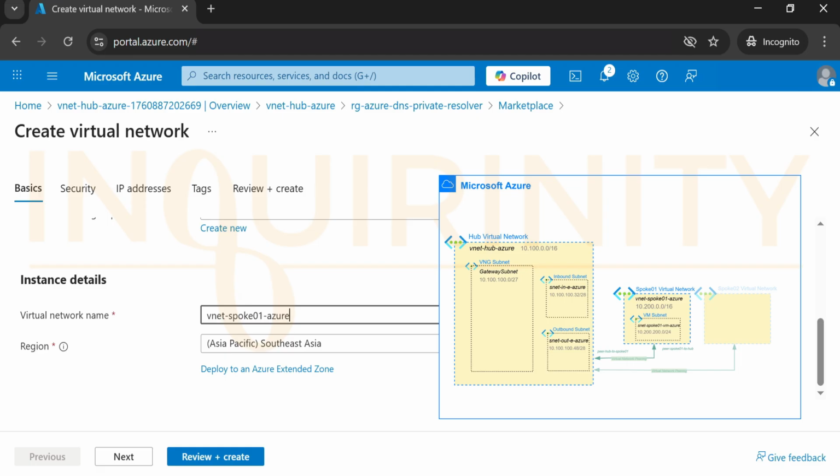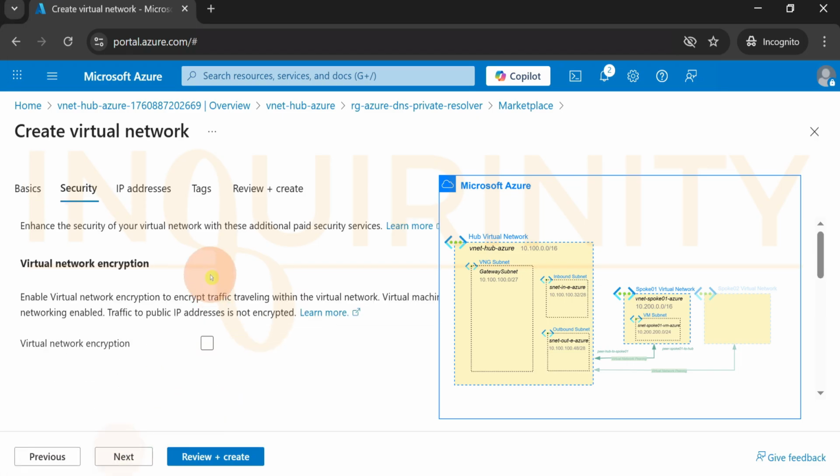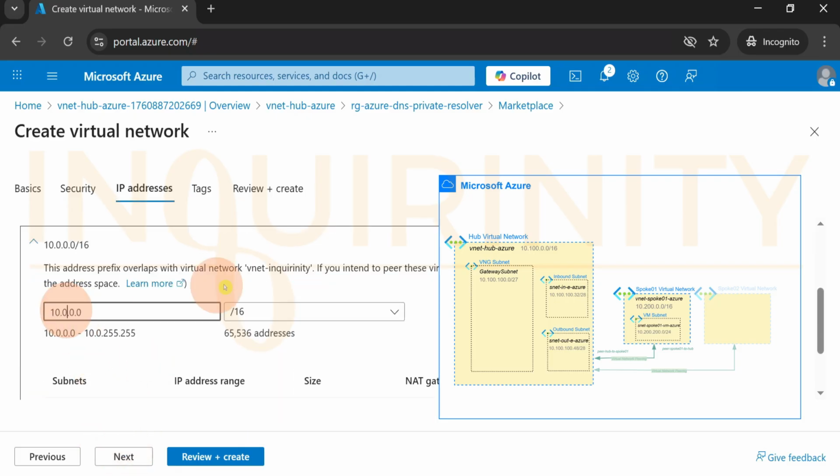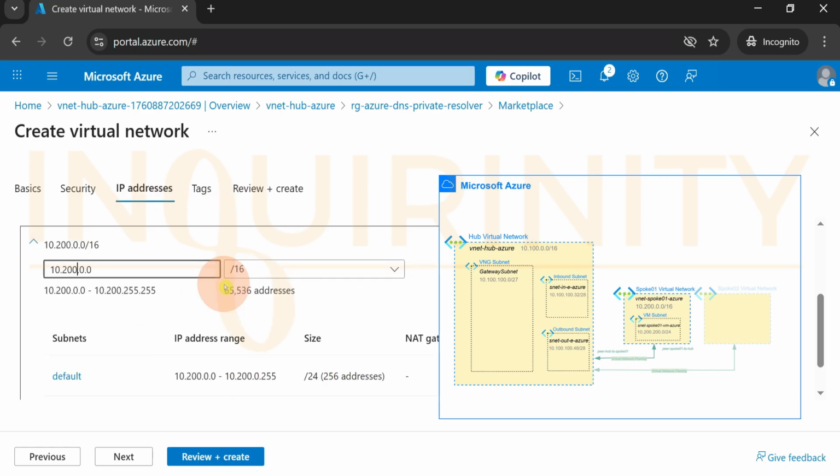Okay, so let's select the next. No security. IP addresses, we'll just change it to 200 instead, /16. So we don't have any default gateway here because it's the Spoke VNet.